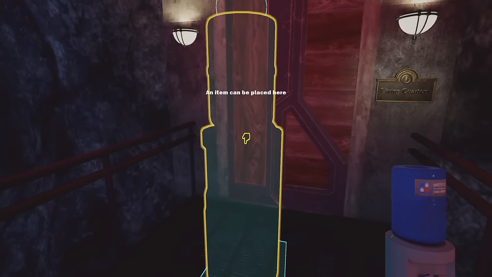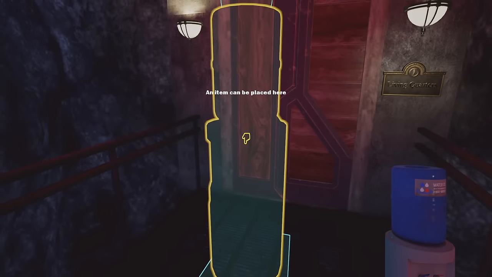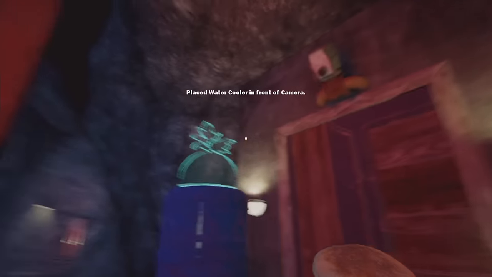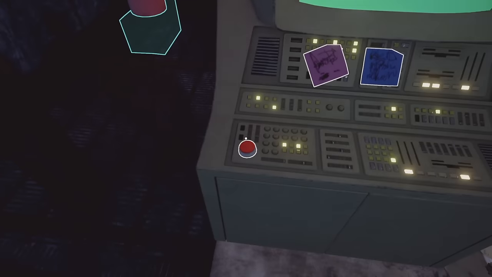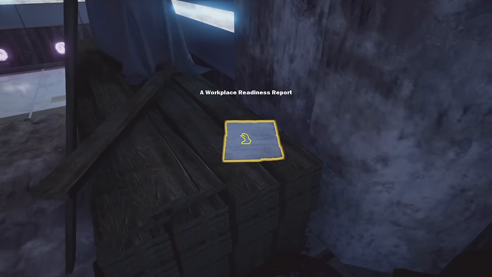That explains the mess, I guess. I don't know what this item is. It looks like a... Oh, water cooler. And then I don't know what. But something and then a plant, like a half bowl. And then a plant will go on it. Okay. Let's find said bowl and plant.